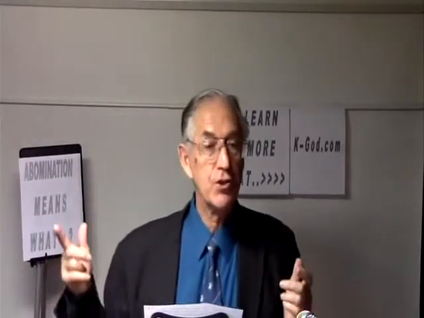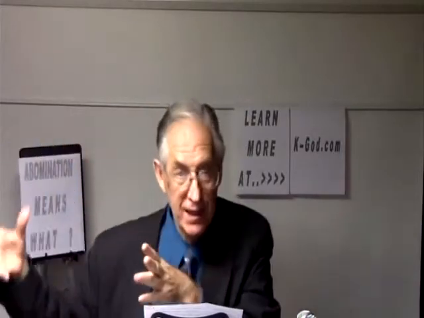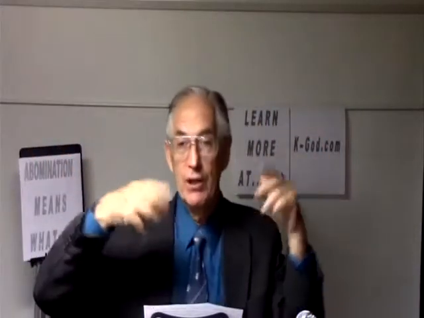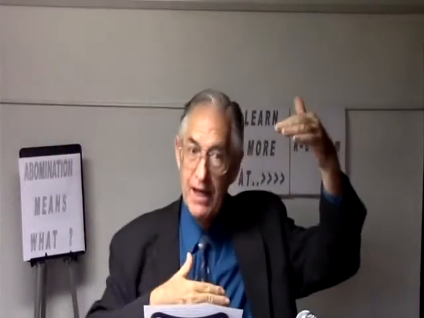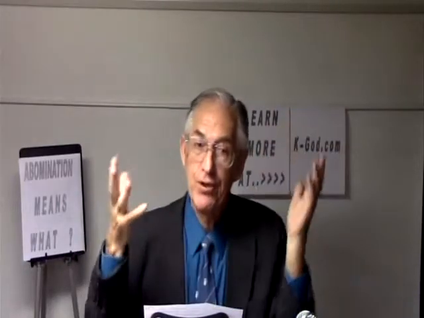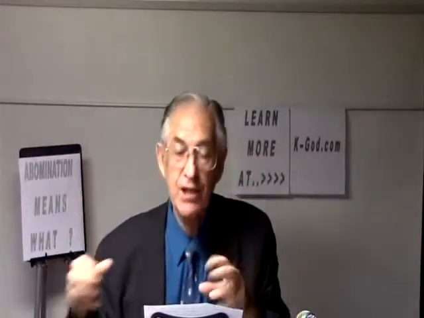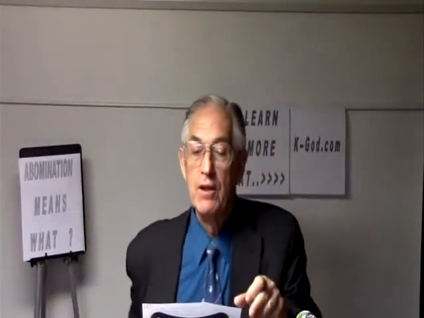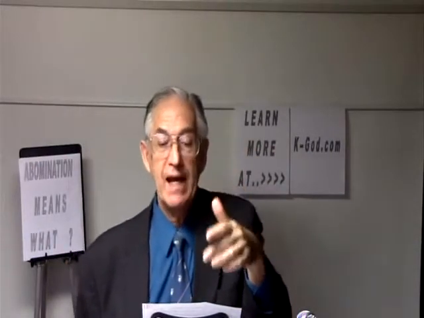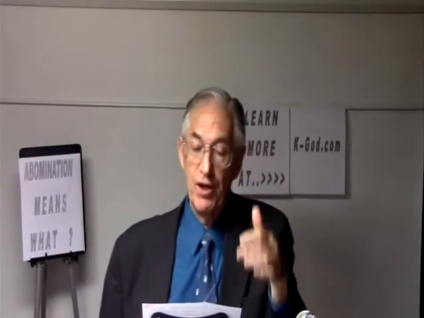Abomination means what? We've already studied the word desolation. We went back into Daniel and looked at the word in the different places that it shows up, and it turns out to be lay waste, destroyed, the desolator person, the prince who does the desolation and his armies and so on. So what are we supposed to understand from this word abomination?